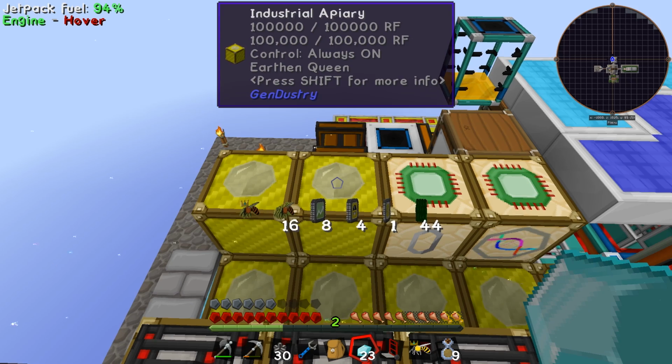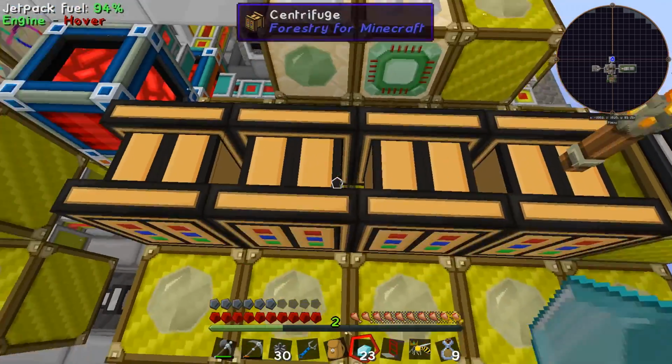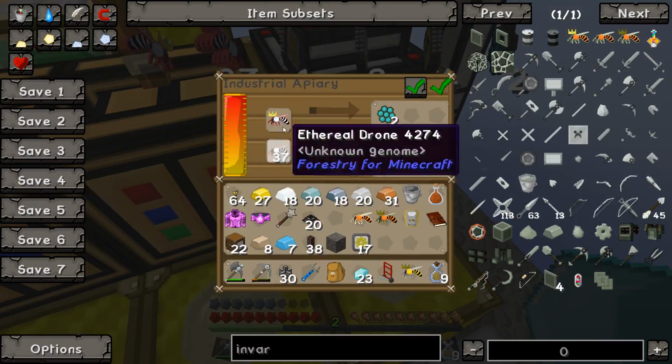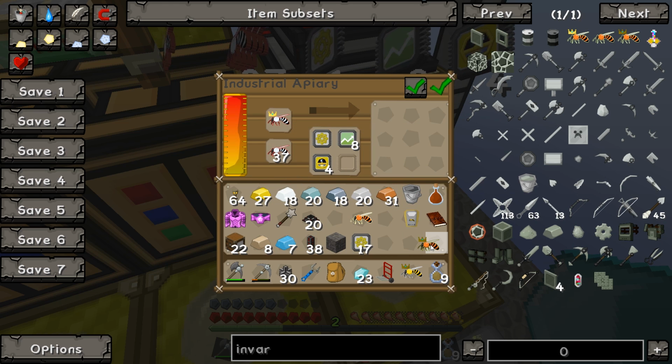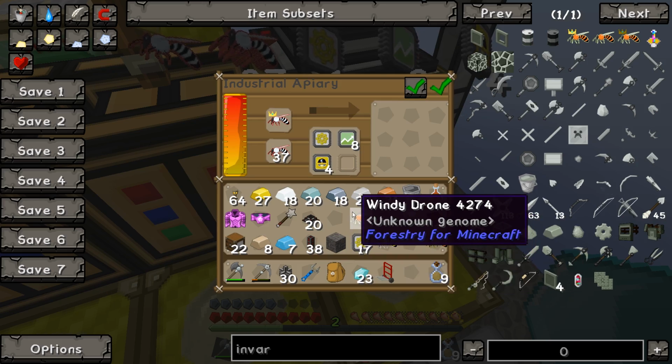a windy bee, because you combine those two together, and I actually might be able to show you if I have any extras of those guys. Oh, I know where he is. He's right here. Here is the ethereal queen, because I know I was making a ton of those guys. Now, if I mixed, let's see, do I have one with me? I don't.